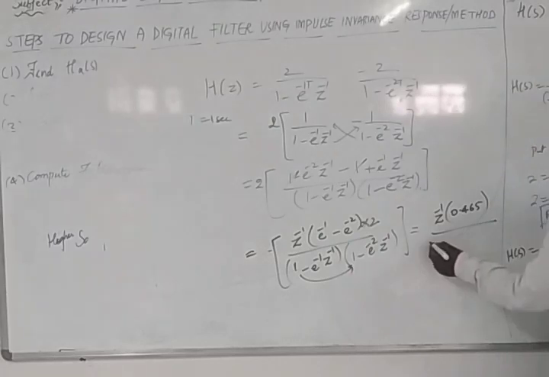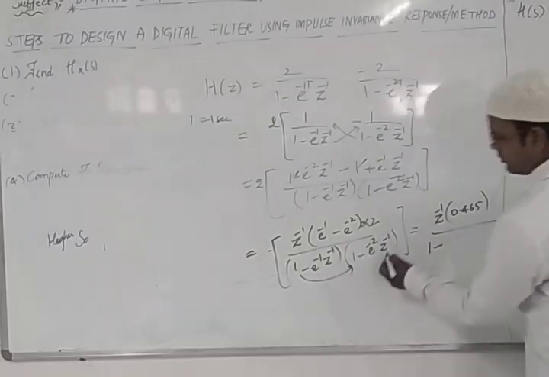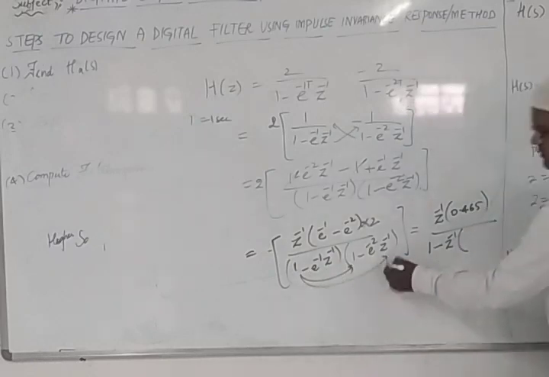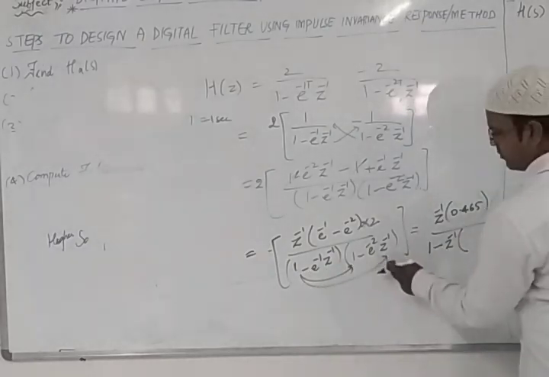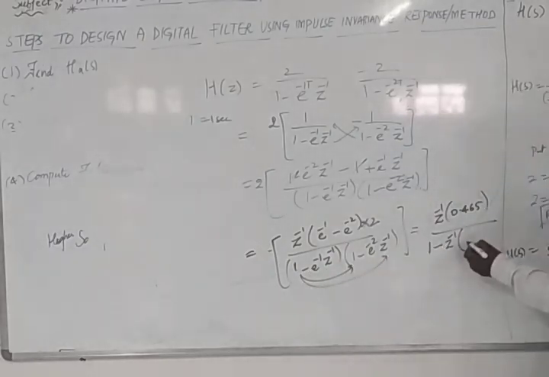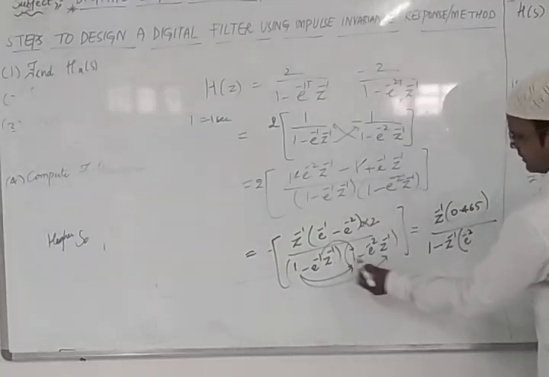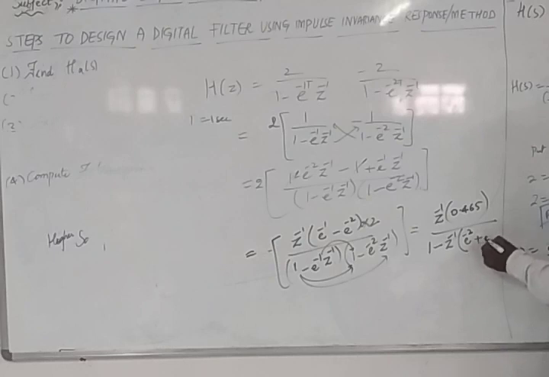1 into 1 is 1. 1 minus 1 into this, I can write z power minus 1 common. If I am multiplying this with the second, taking z power minus 1 common, what is left here? Minus is already outside, minus 2. Again I will multiply this factor with the first, already taking z power minus 1 outside, and minus, plus e power minus 1. And then minus 2 minus plus e power minus 1 into e power minus 2 z power minus 2, right? I will get this.